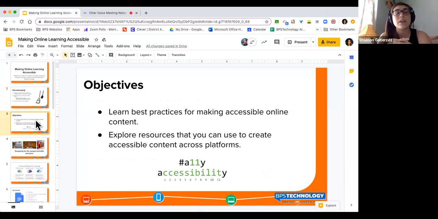So that can be things that you create with documents, with videos, with websites, with images, and the like, because there's lots of different ways that we can create content or pull content that we need to make sure is accessible. There is a hashtag if you are interested in learning more about some best practices around accessibility in social media, and that hashtag is A11Y, and that's because there are 11 letters in between the A and the Y for accessibility. So if you want to extend your learning, I definitely recommend checking that out online.